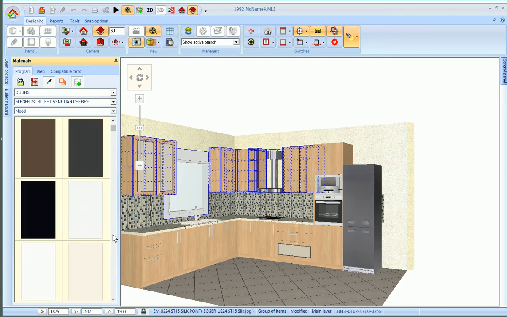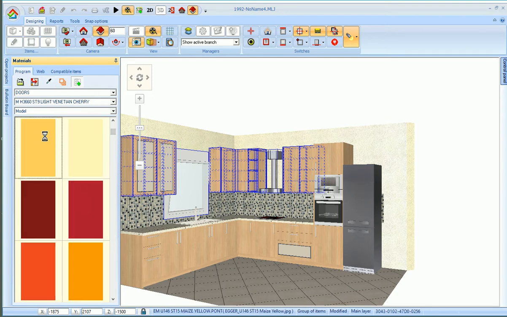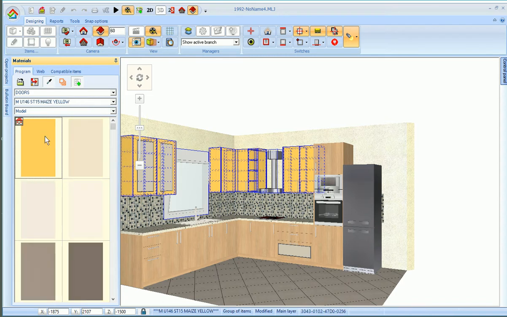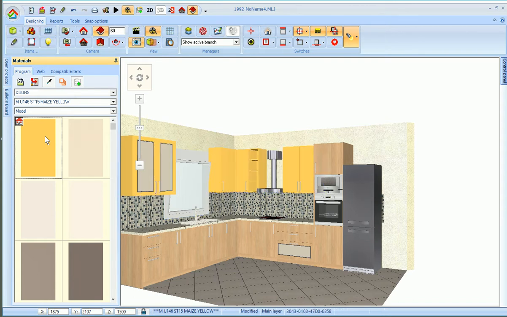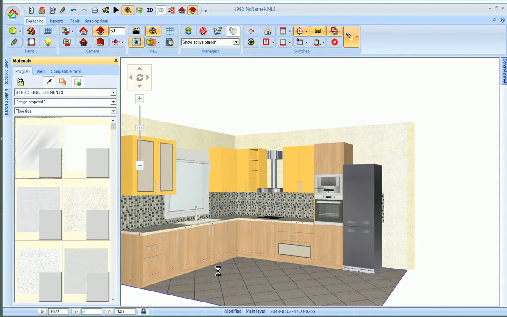The list with the colors includes a lot of models and colors you are able to choose. With the button Escape, you will leave this command, you will cancel it, and you will go back to the project.